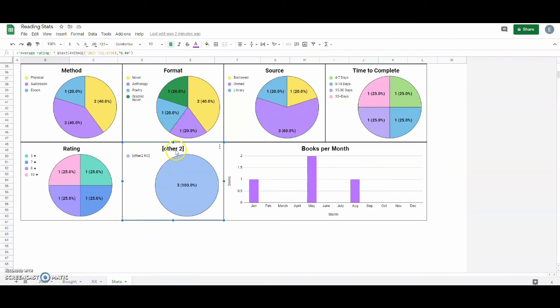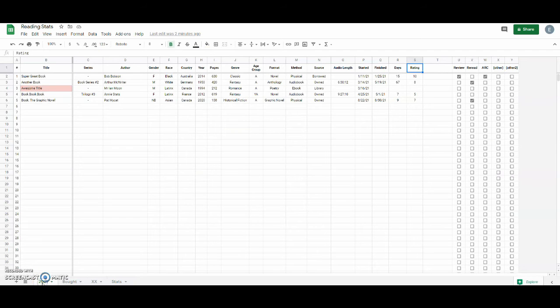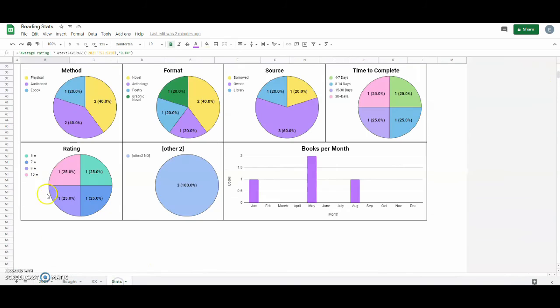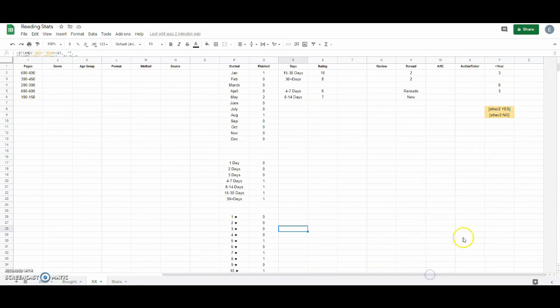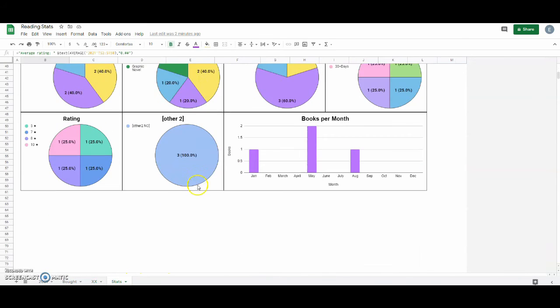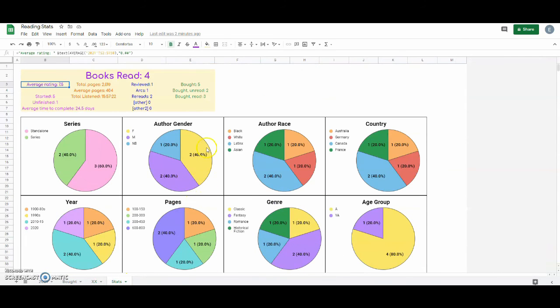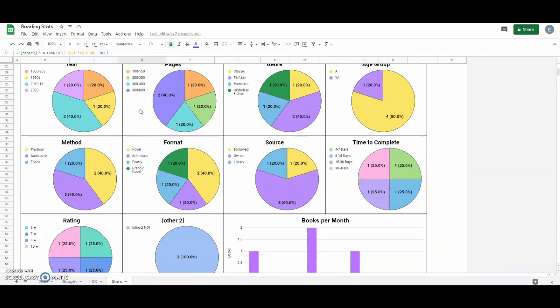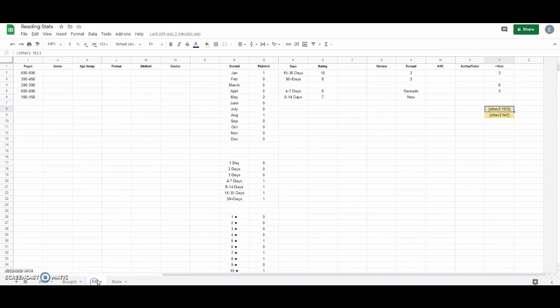For this one, this is going to be for the other 2. So if you look here, other 2, again, whatever you change it to, make sure to change it here, and here, and if we come here, here. So for other 1, I didn't put a graph for it just because of how I usually have it. It's just going to be a count. For other 2, also again, change it here. It's going to have basically how many are yeses and how many are nos.